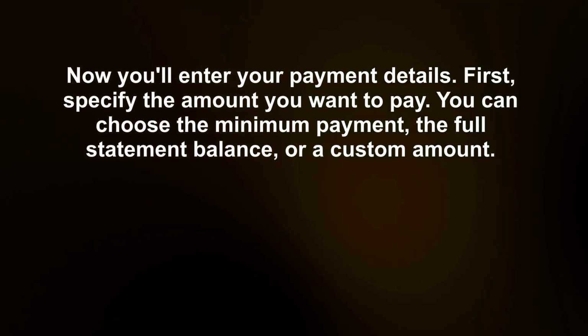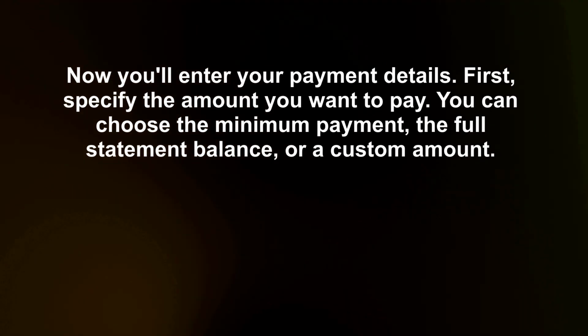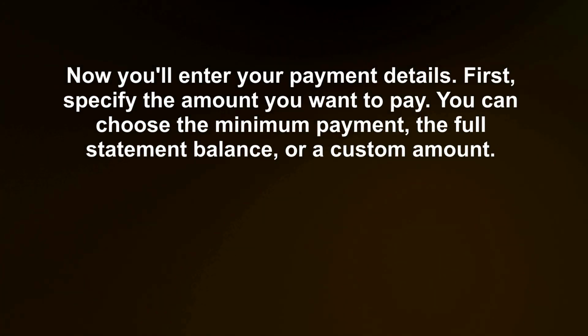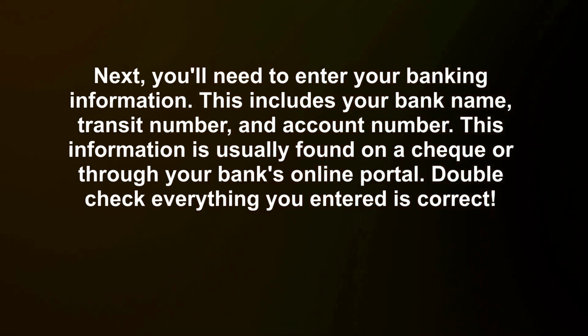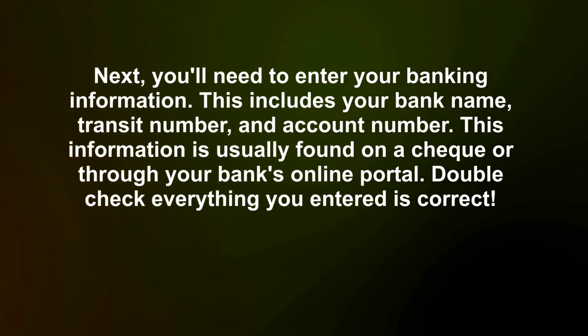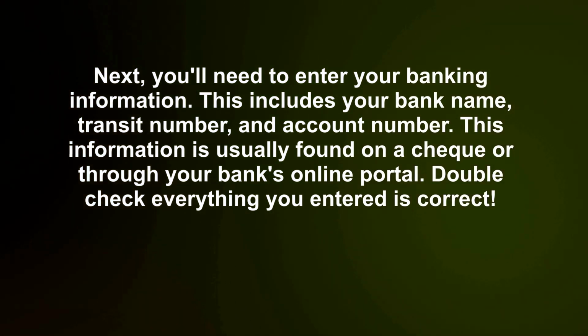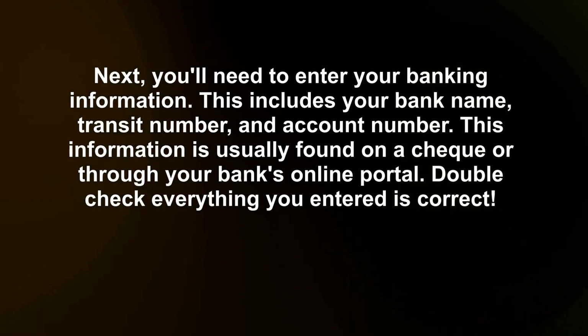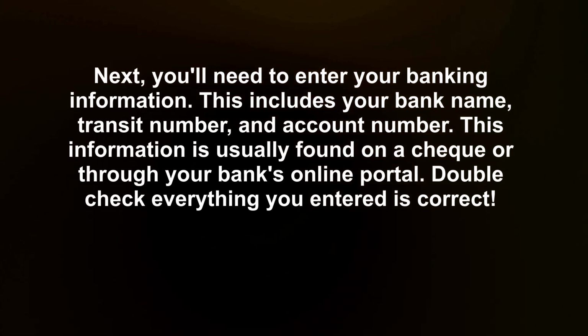First, specify the amount you want to pay. You can choose the minimum payment, the full statement balance, or a custom amount. Next, you'll need to enter your banking information. This includes your bank name, transit number, and account number. This information is usually found on a check or through your bank's online portal.